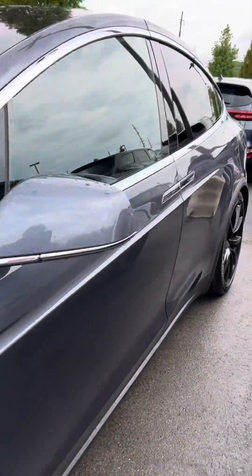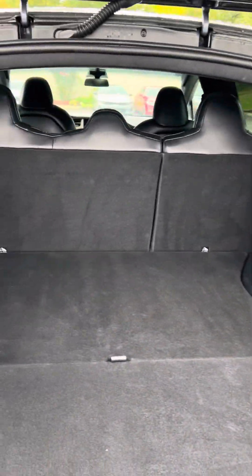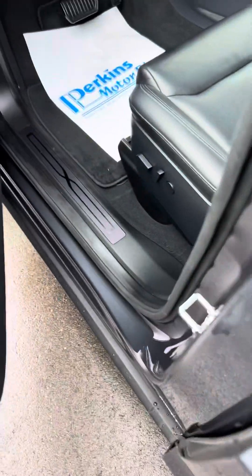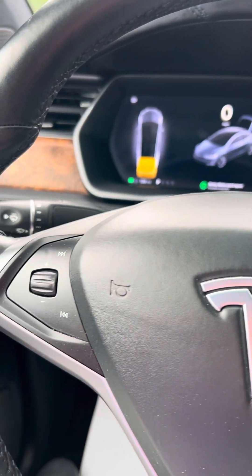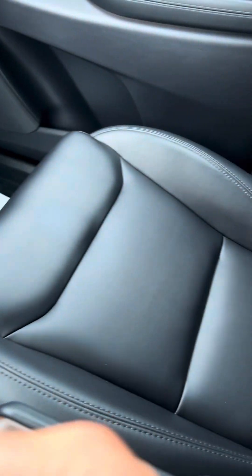Does have a power liftgate, operates off your remote. Looking into the vehicle — there's all the storage you have right here. Just push the button to get in. Giving you an idea of the condition of the car — very little wear, the seats look perfect. Huge front glass across the front.